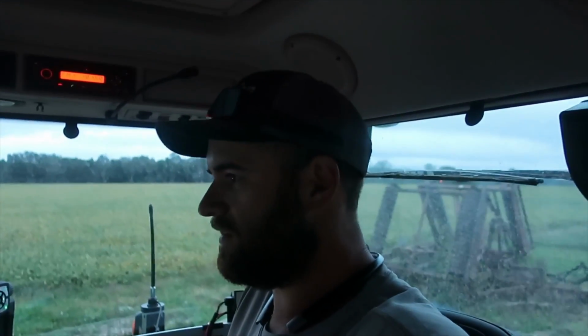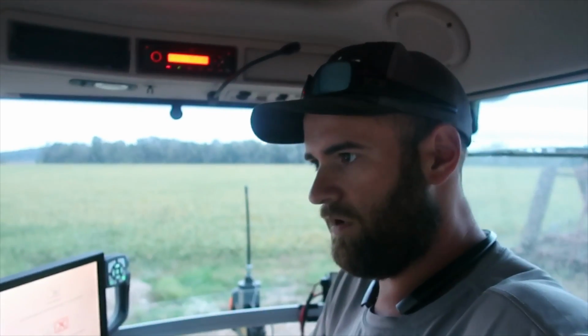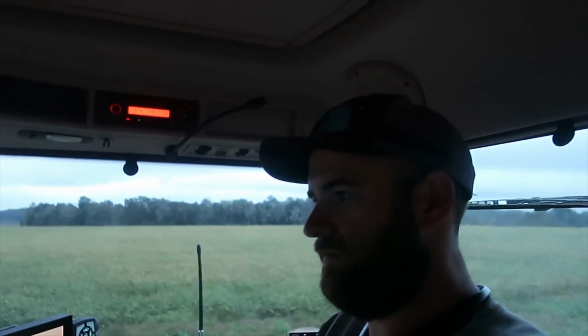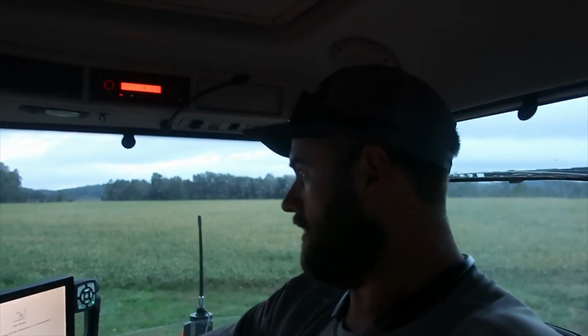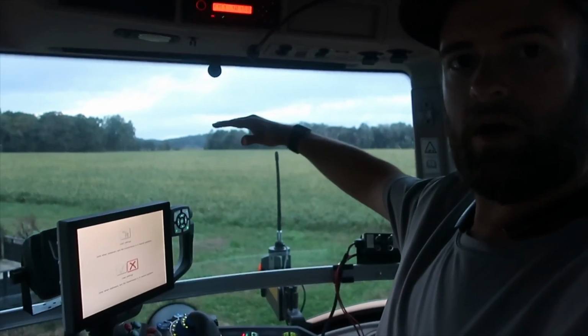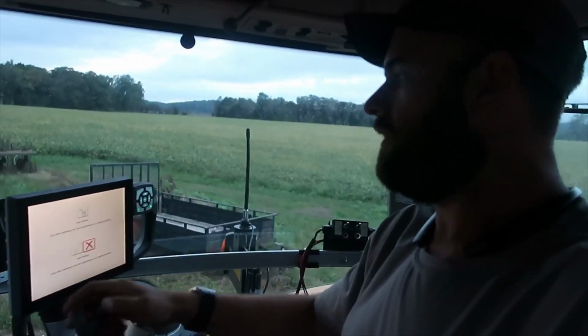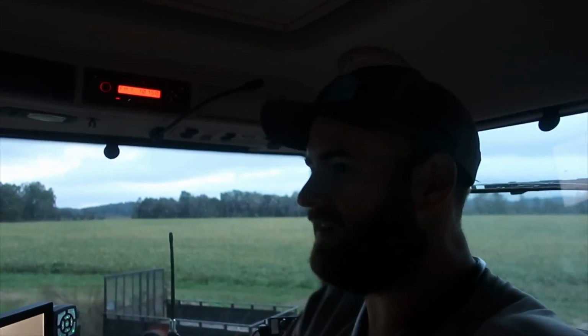But that is one complaint I do have with this tractor, this bar for mounting extra or other monitors, or I mean mounting any kind of auxiliary anything. It's really not in ideal locations. I like that you can turn this tractor seat all the way around like that, but if you do, you hit whatever's mounted on that bar, so that's no good. Ideally, I'd like for a bar to be about right here. You could hang stuff up or hang stuff down or put stuff up on it. I think that would be a better use of that space.